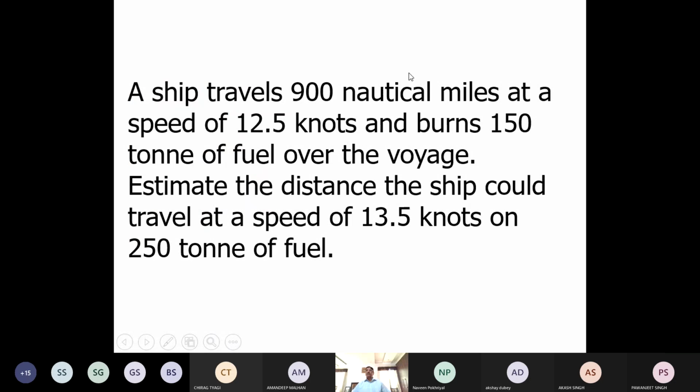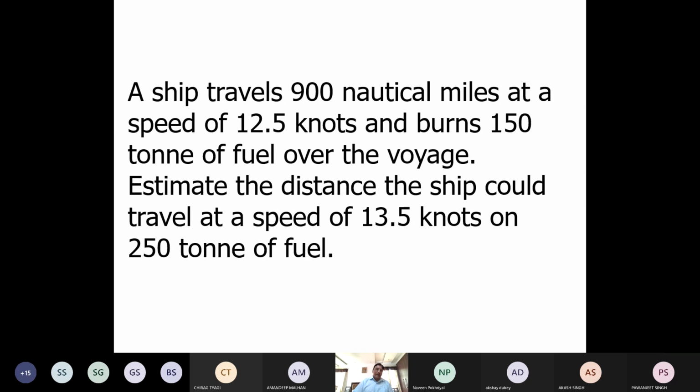Okay, so let us start with the simple one. The next one will be slightly more difficult. As I said, we'll be gradually moving towards questions where you will require some kind of thinking. This one is more or less on similar lines, so this is just a practice one.